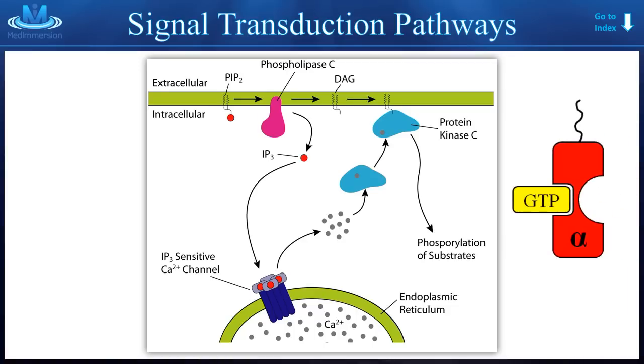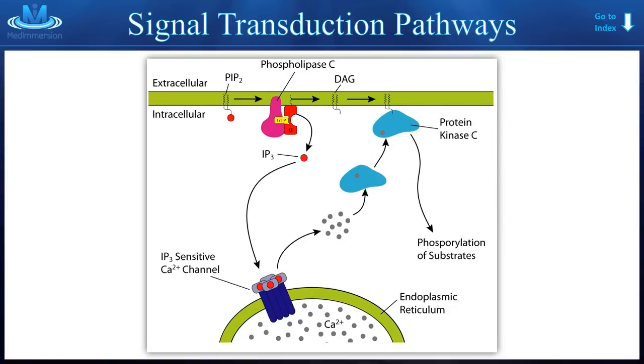So as we've already talked about, our Gq protein comes and it activates phospholipase C. Phospholipase C takes PIP2, which is already in the membrane, and it cleaves it, making IP3 and DAG. IP3 is free to roam through the cytosol, where it eventually activates calcium channels on the endoplasmic reticulum. This releases calcium, and calcium has an effect on a lot of different things in the cell.